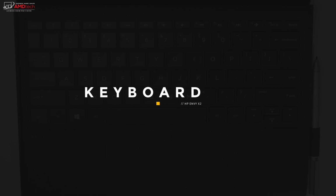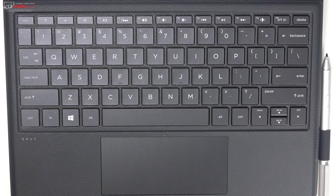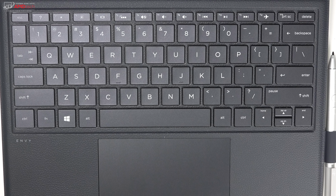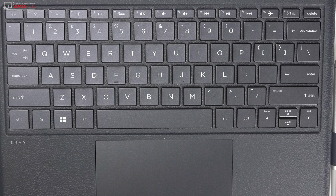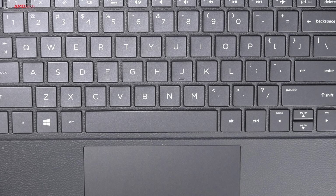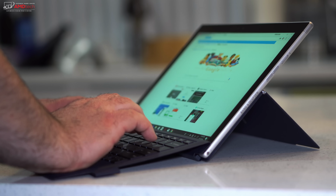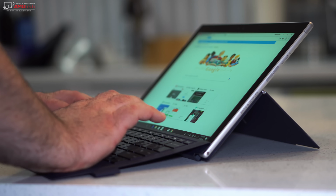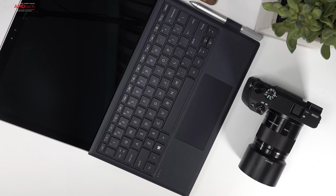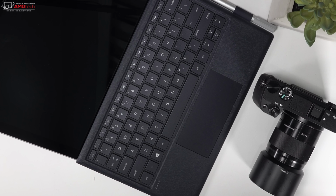Now I really like the fact that you do get the keyboard and the HP Pen at this $999 price point. We'll talk more about the HP Pen in just a moment. But as far as the keyboard is concerned, it has about 1.2 millimeters of key travel. It's pretty comfortable to type on. I think it's okay. I don't think it's quite as good as the type cover you'd get with the Surface Pro. This has more of a faux leather plastic feel to it, whereas the type cover has that Alcantara fabric on the outside.